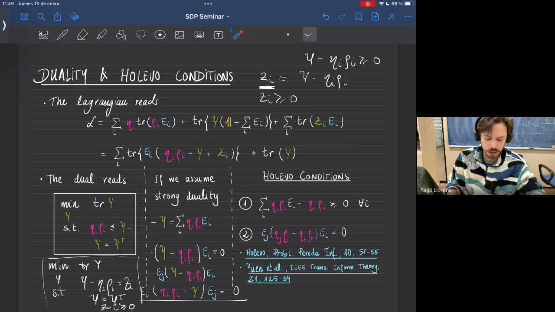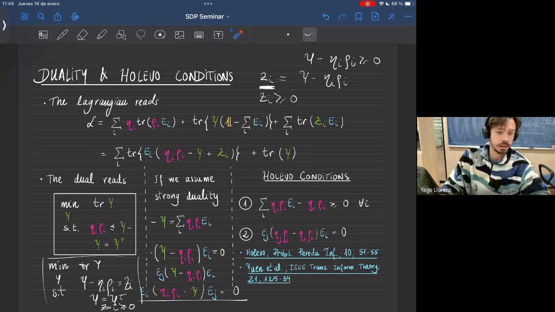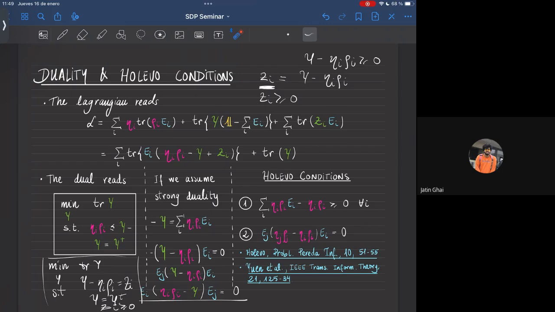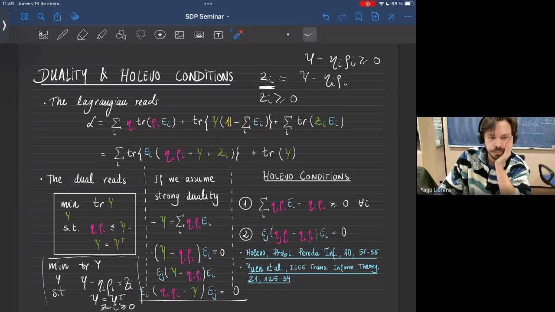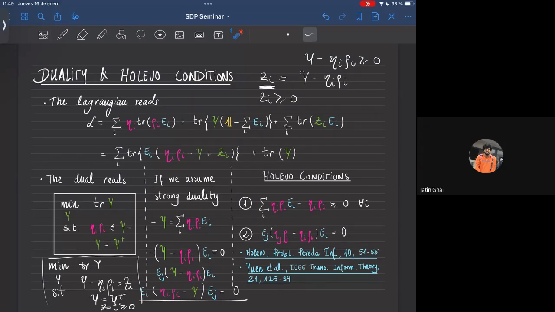Okay, so at the end, all problems, at least for minimum error, well, for all cost functions, but for minimum error it is clear, can be described as an SDP formulation. Yes. So when you assume this strong duality, you have put that Y is equal to the summation over eta_i pi_i E_i. How general is this? Can there be another possibility, in the sense that this is one possibility where both solutions will agree, so your duality gap will be 0?